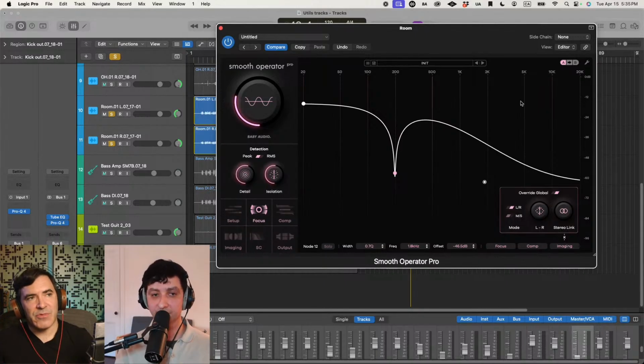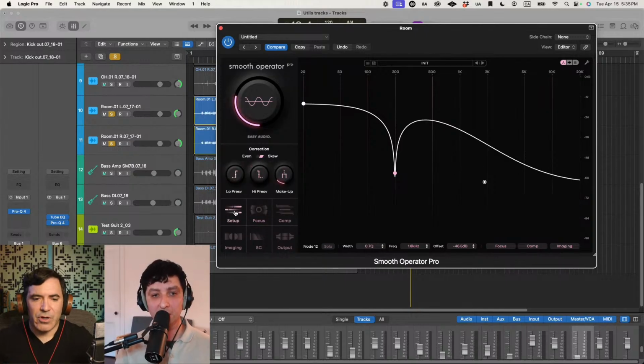Or same thing with drums. If it's a left hand hi-hat, for instance, and you want to control that without messing too much with your crash that's on the right, you could tilt it towards the left, particularly in the band where the hi-hat is, but you wouldn't be tilting it to the left on, say, a low frequency resonance control that you're targeting on your kick drum or something like that.